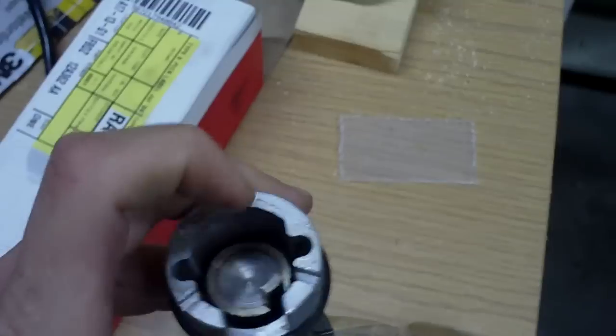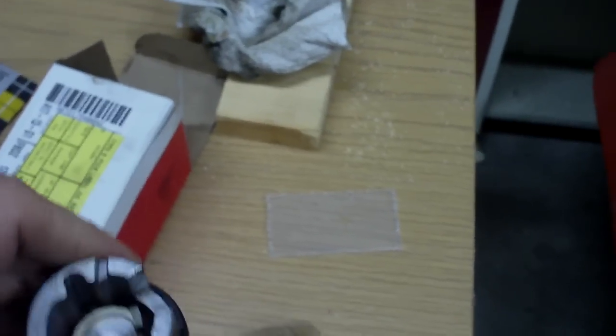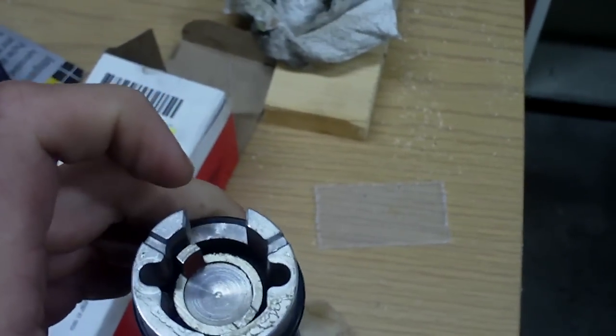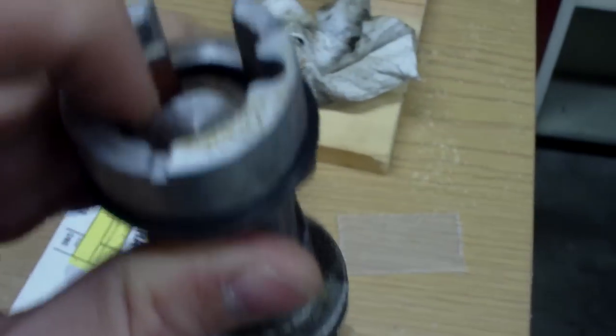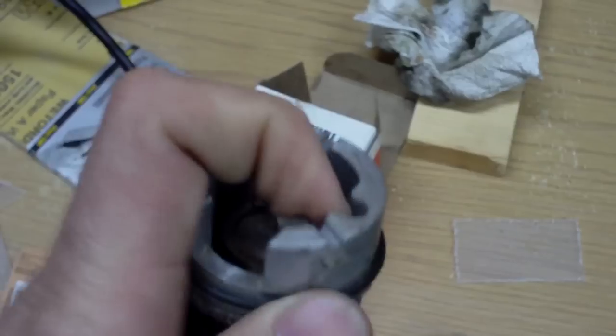I'm going to go in the garage and show you what I was talking about when I installed this thing. This is the old assembly — if you notice, the gears are at an angle. So when you put this in, what actually happens is the tooth will rotate a bit. I used the pictures I took as a reference point. I stabbed this in and it would rotate ever so slightly. I forget which direction, but it will rotate. When I referenced the pictures I noticed it wasn't in the exact spot, so I pulled it back out before putting the hold-down bolt in, and turned the tooth a little bit — it's hard to do with one hand.